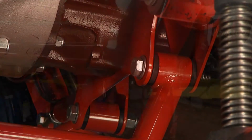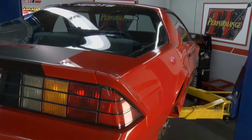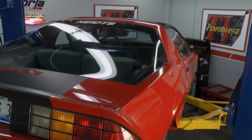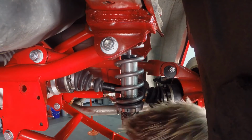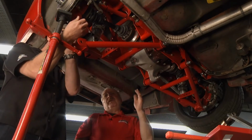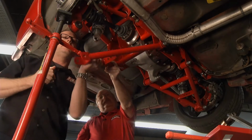You can take this car, which these are becoming more affordable nowadays because there's plenty of them sitting around. This particular car we bought for $5,000 on eBay. And the shocks, we build them all in-house. We machine everything in-house. We have an in-house dyno. Every one of these shocks is checked for performance before it leaves the building. Slide this up.